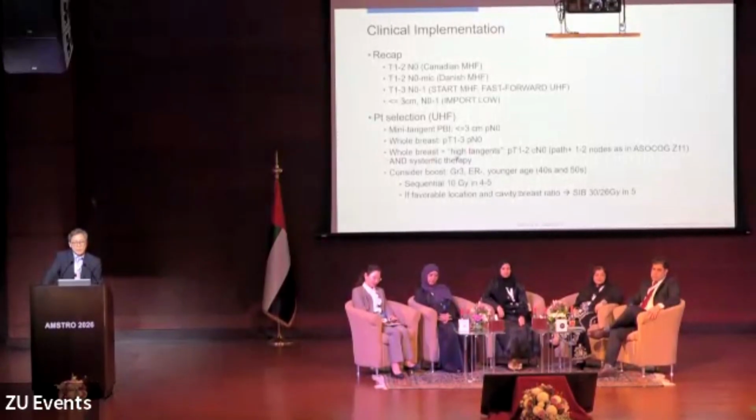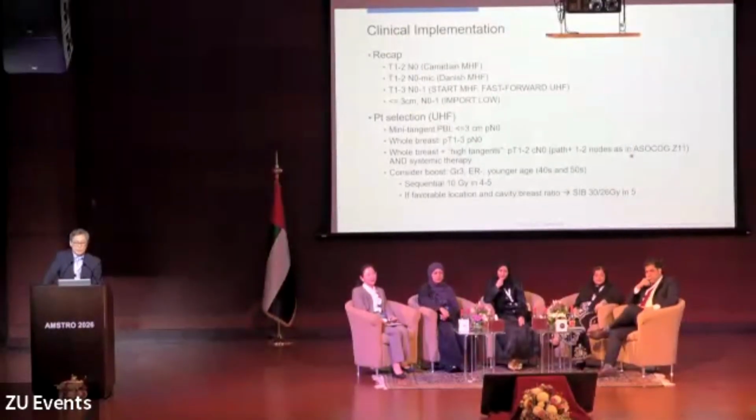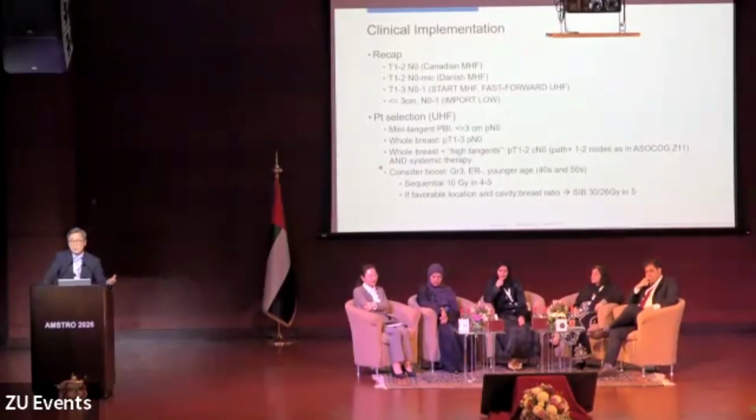And then when do you use high tangents? Well, sometimes we see patients who are clinically N0, and on pathology they are T1s and 2s pathologically, and then they may find 1 or 2 nodes positive, just like the ACOSOG Z0011 patients. In these patients, I use high tangents, and also encourage patients to receive some sort of systemic therapy, make sure they're ER positive. On that ACOSOG Z0011 study, 90% of the patients either had endocrine therapy or chemotherapy.